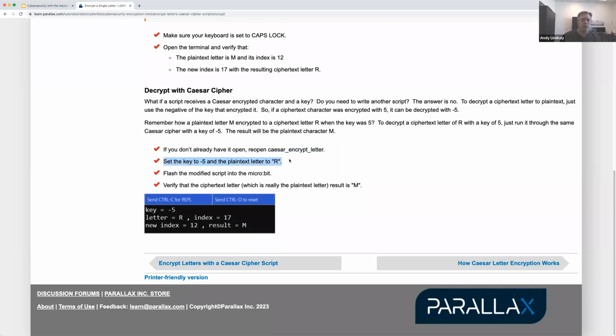And so here we're saying, all right, change the key to -5 and change the plain text letter to R to see if you can get back to the original plain text of M. So basically we went from M to R, and so now we want to go from R back to M.